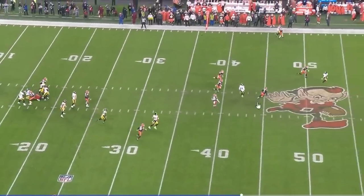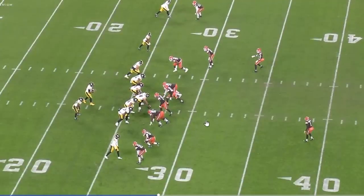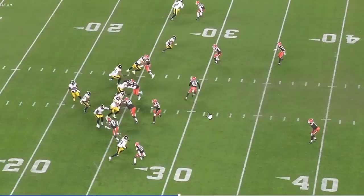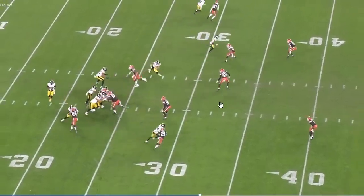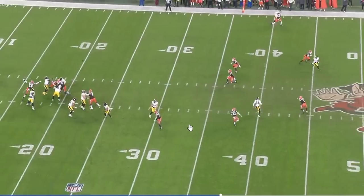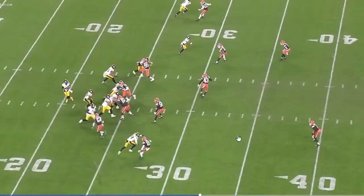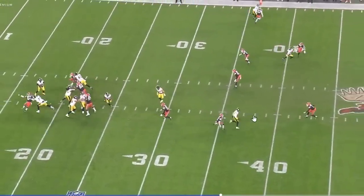Look at this deep throw here. I mean, this is a flick of the wrist throw. So for anyone that's sitting here saying, oh, he's not good anymore, he's washed, listen, he actually brings some experience and he's not bad. Look at this throw. It's a flick of the wrist, feet are planted, right? Flick of the wrist throw. Beautiful, maybe a little bit underthrown, probably could have been a touchdown if it was a little bit more air under it.